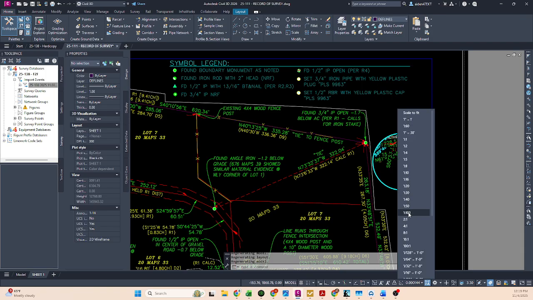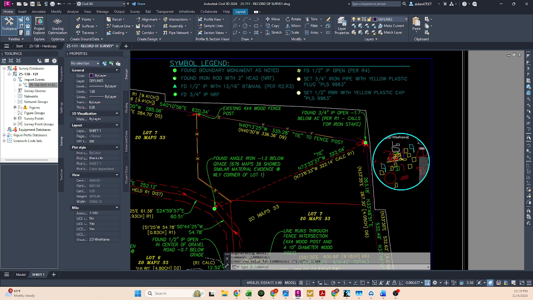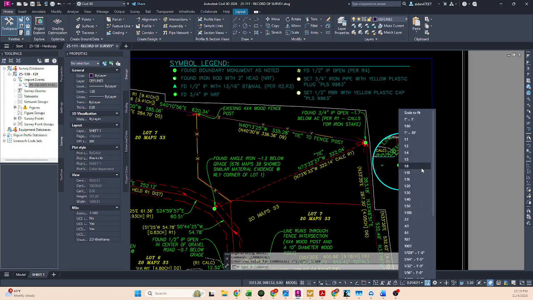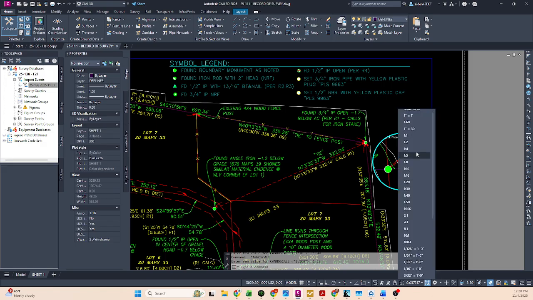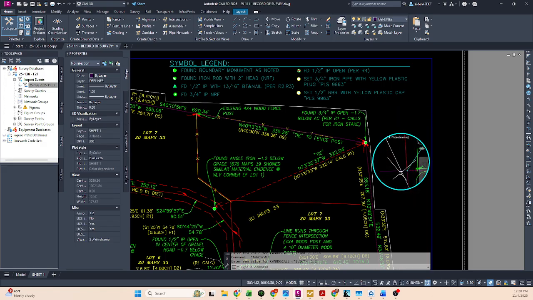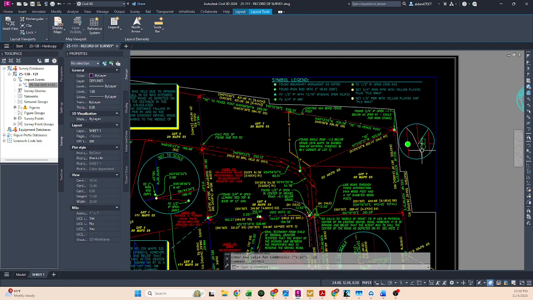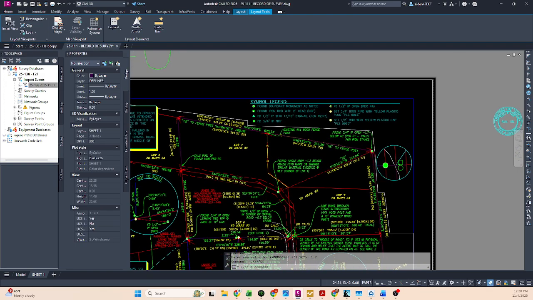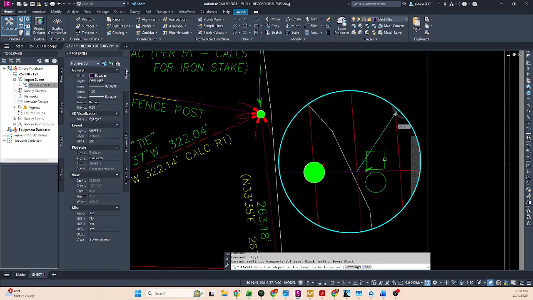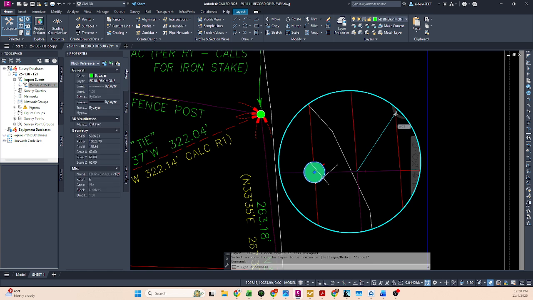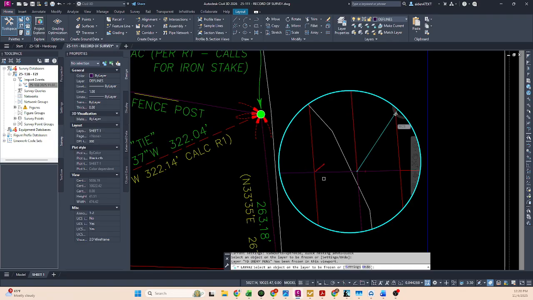So now let's just scale it 1 to 100 so we can actually see some stuff. Alright, and now scale it even more, 1 to 16. There we go. So here's this area they want. It's probably going to end up being 1 to 1. This is kind of tricky. We're probably going to have to make all new blocks like this, just so you can see it on this viewport. So we're going to freeze this text layer. Let's freeze that. What's this? This is the found boundary monument layer. Let's freeze that.